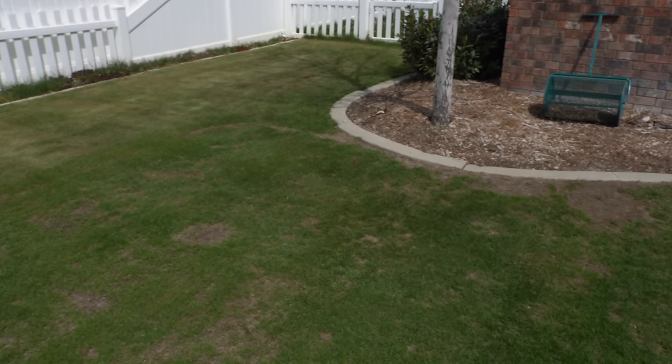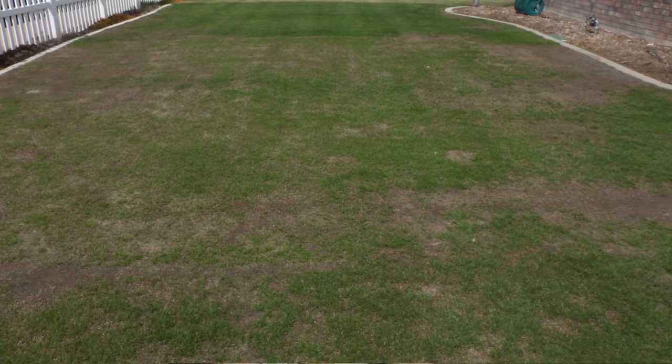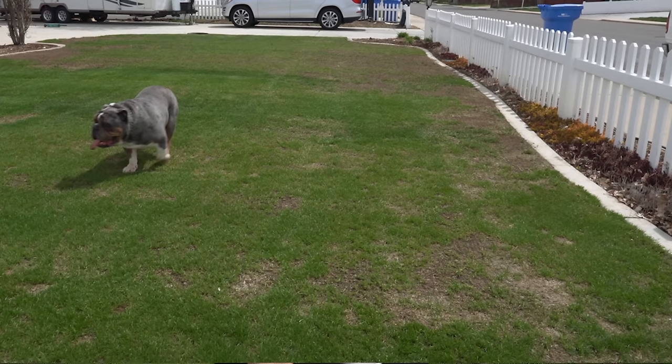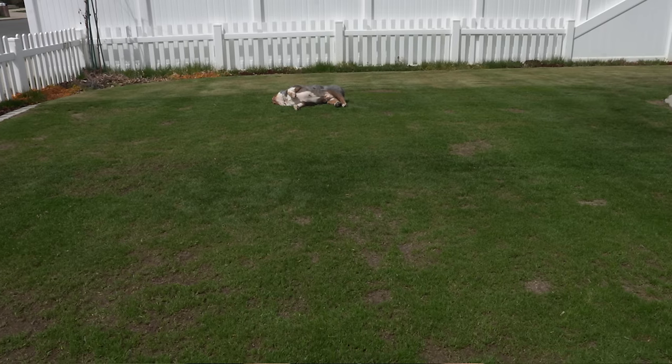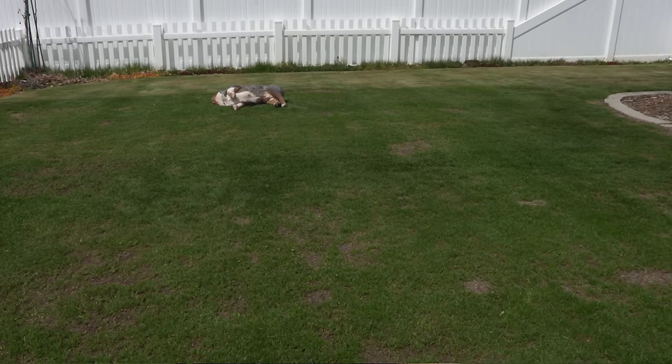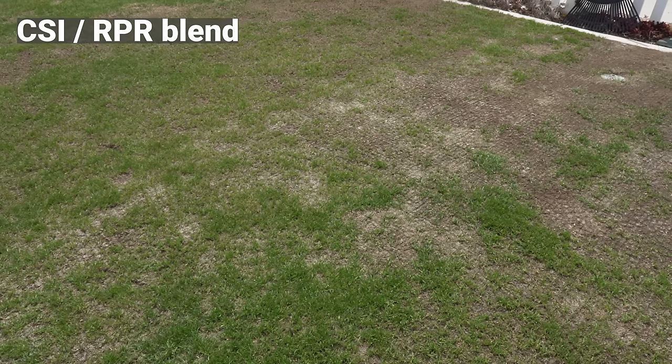The CSI's area was just bald, and it was pretty awesome to see how much germination that we actually got, considering the soil temps were maybe 35 degrees to 39 degrees on a good day. So considering the fact that Ryan Knorr Elite Turfgrass had as much grass as it did, I'm amazed. It was an awesome process. It was great to find out that it's possible you can get seed germination in that low of temperatures. Our nighttime temperatures were about 25 degrees and our daytime temperatures were about 37 to 40 degrees maximum. I mean, the snow was not melting.